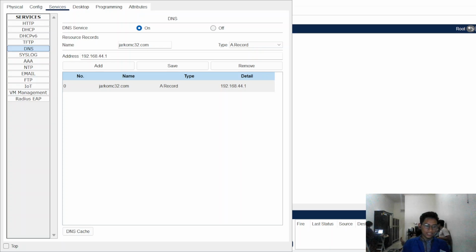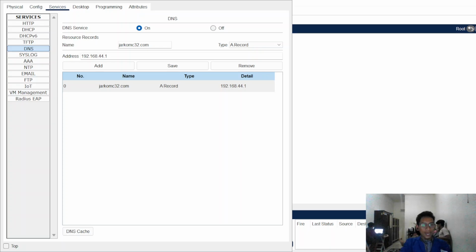So in the HTTP section before, if you wanted to access the web or the index.html, we needed to input the IP address 192.168.44.1. Here, with the DNS service, we just need to type the domain name, that is jarcomc32.com.